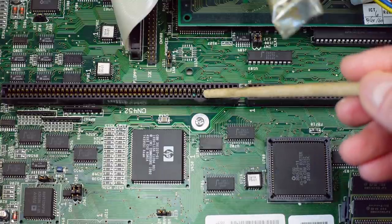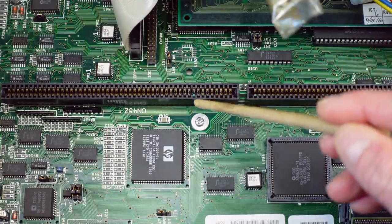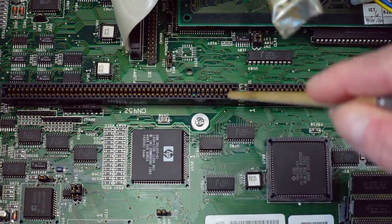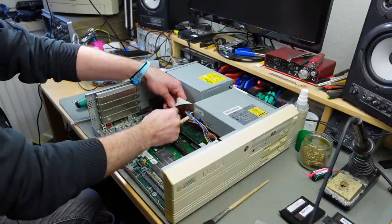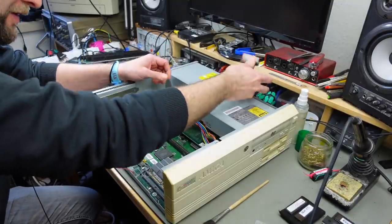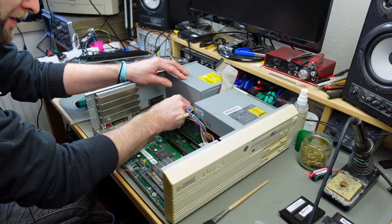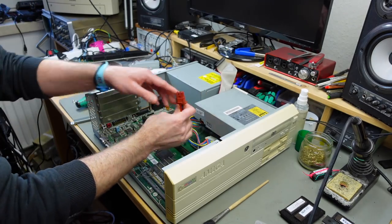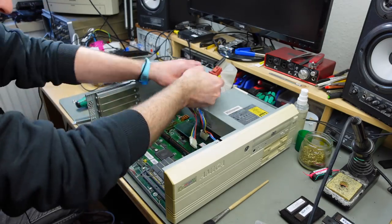You see that little green speck there? That's corroded. There's a corroded pin in there. Hope it's not that bad. Worst case, we're going to have to replace the whole connector here. This cable we should remove. This is the disk drive cable, which connects both the disk drives. This here is the power connector, and it's shaped so you can't get it in the wrong way.